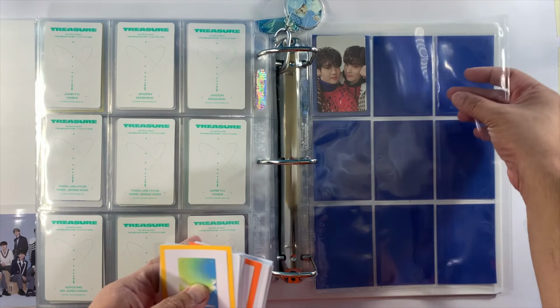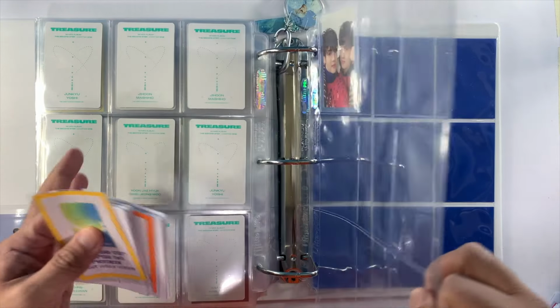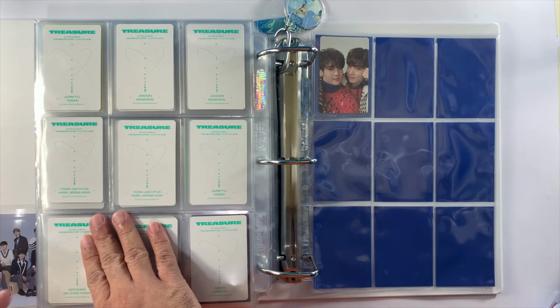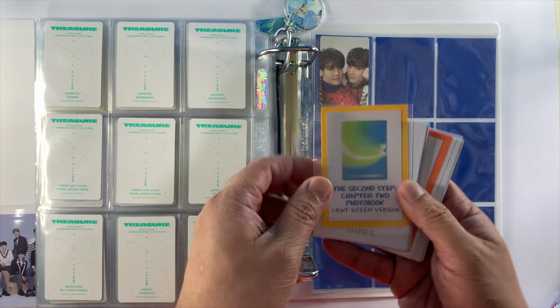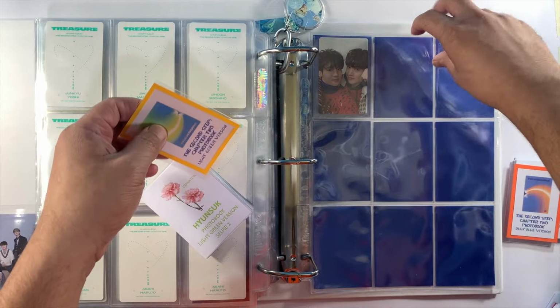Last comeback, they don't have unit photo cards for the, I think they did. Sorry about that. They did a unit photo card, this one, for Chapter 1. So for the light green photo book, this is the setup.